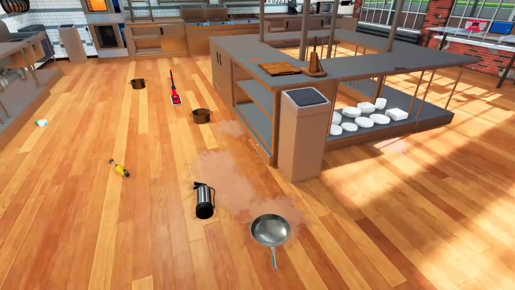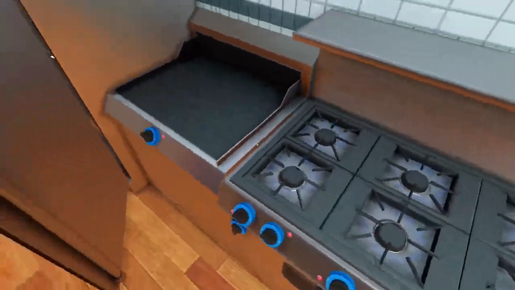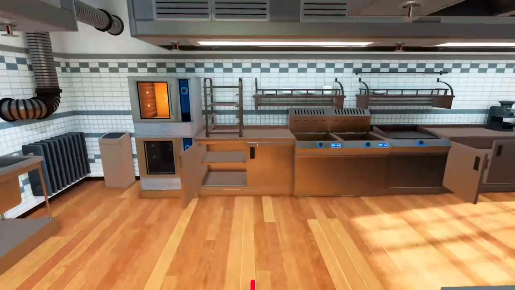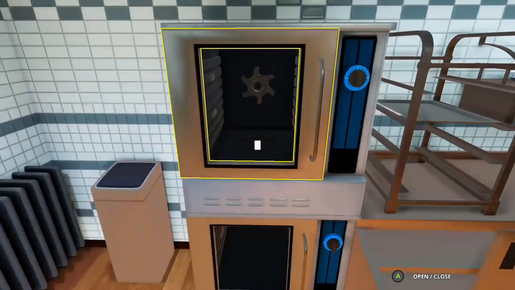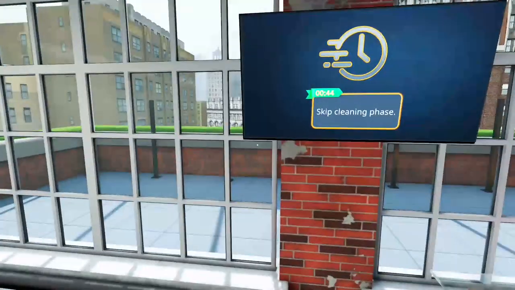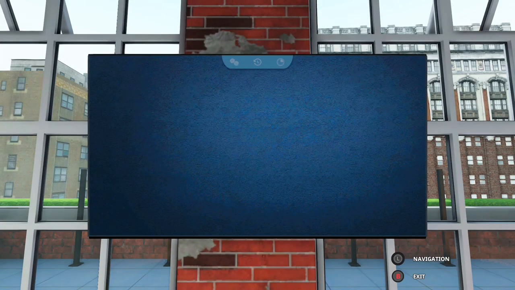Okay. Yeah, I think it's pretty much cleaned up here. All the stoves are still on. Fridge is open. Oh, this is on. Is this what is making my controller shake? I'm not sure, but I want that to stop, please. Skip cleaning phase. Yeah, this place doesn't need to be cleaned.